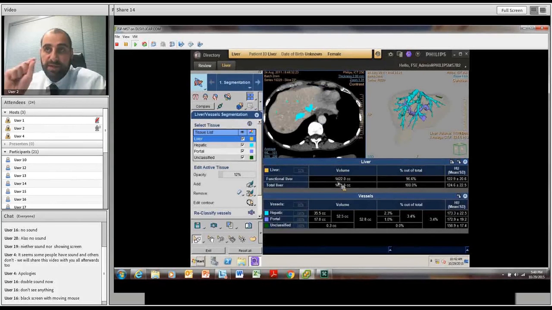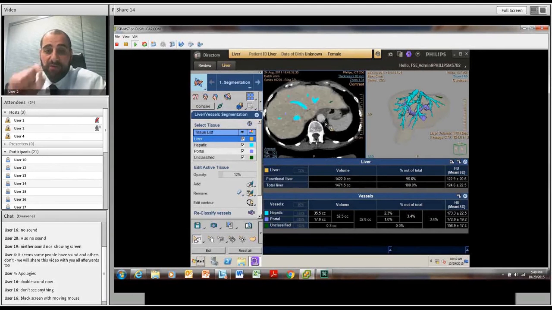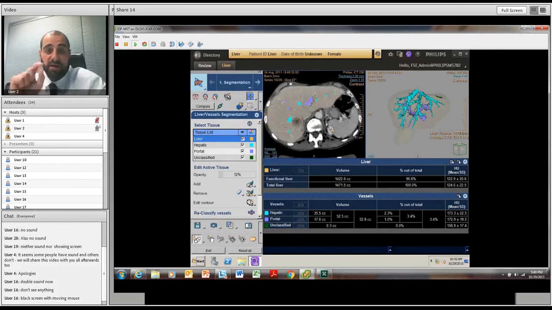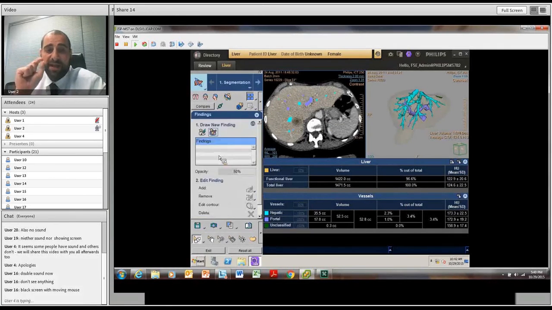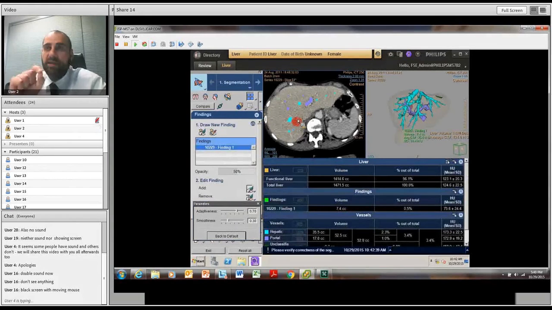But hold on one sec, now that we've found this lesion, I now need to make new changes. I need to know which segments of the liver are affected and how much volume of liver I can cut out. So now, I just do one more click of a button. If I wanted to, I can look at my findings. Okay, I can now go and add in this tumor very simply just through one click, and automatically it gives me the volume of that lesion.